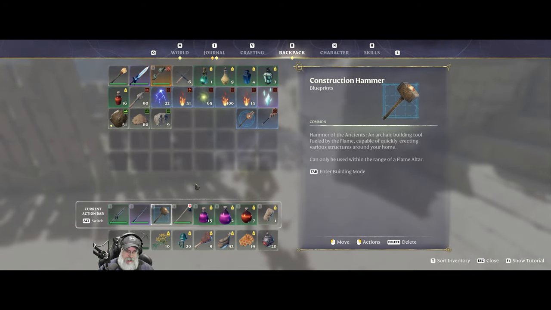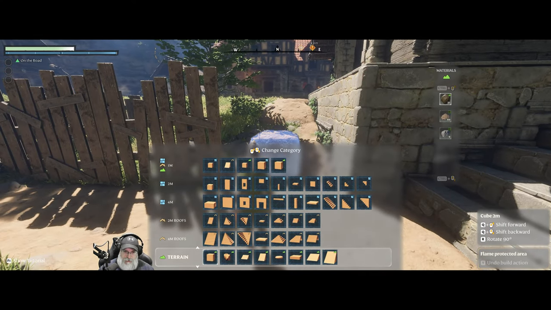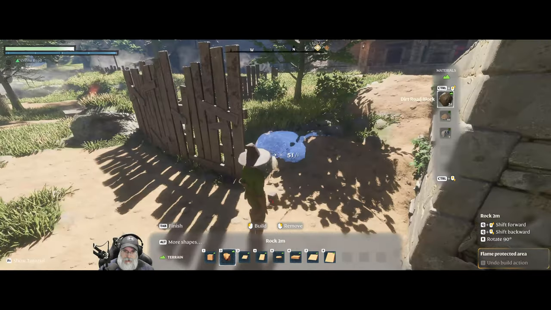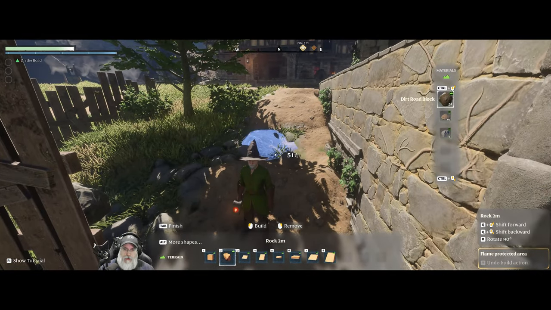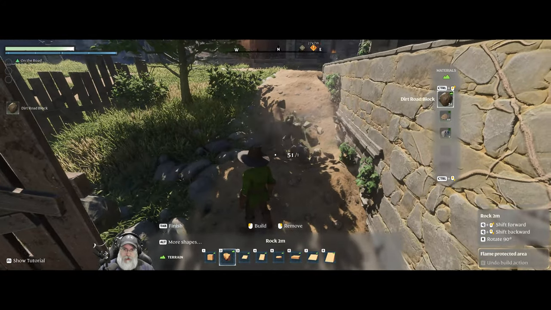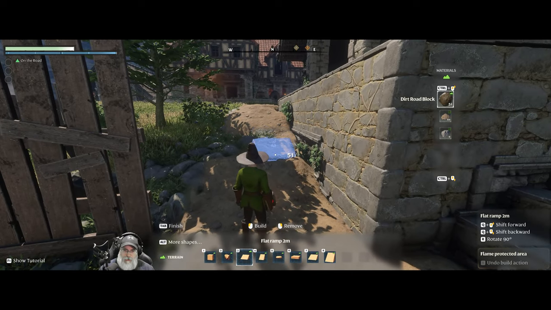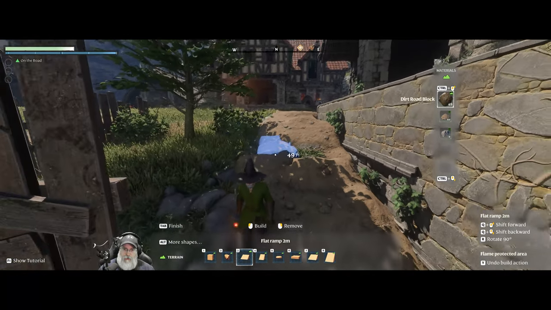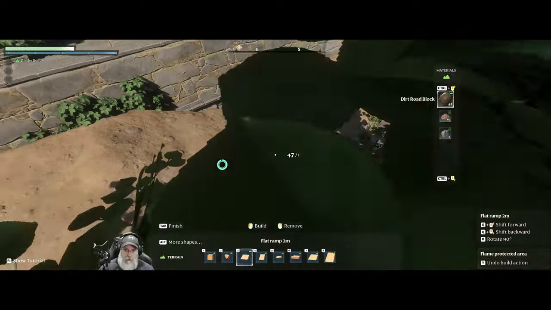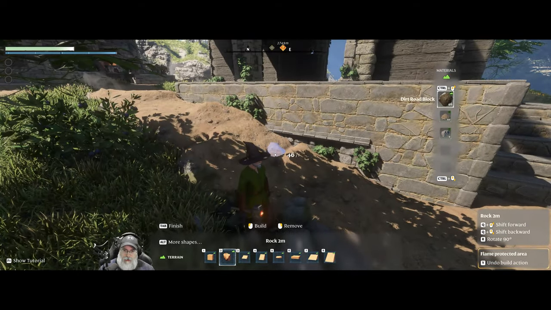Well, let's do this. Let's grab the building hammer and go down to dirt and then go to, yeah, dirt roadblock. And then what if we... actually, here, let's try this ramp. A steep ramp, not so steep ramp. Okay, just a little piece to kind of fill that in.